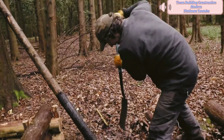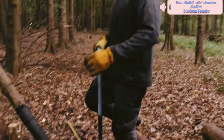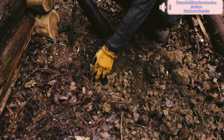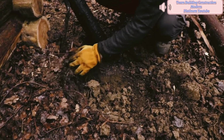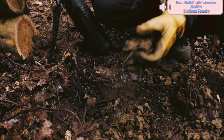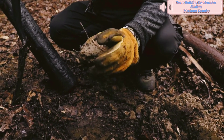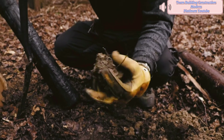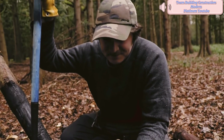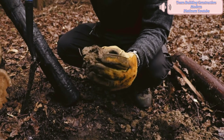How's it going, Dustin? Not too bad. We've got some clay down there, so it's pretty hard digging, isn't it? As soon as you get through all this nice leaf mulch, yeah, it's really hard clay. But I'm sure we can think of something good to do with this. We've got some ideas, haven't we? Yeah, a few clay projects.